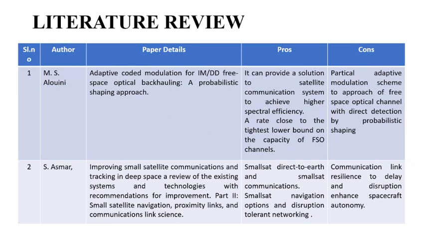The con is the partial adaptive modulation scheme approach for the free space optical channel with direct detection by shaping. In the second paper, improving small satellite communications and tracking in deep space, reviewing existing systems and technologies with recommendations for improvement. In part two, small satellite navigation, programming skills, and communication link science. The method was small satellite direct to earth communication, and navigation all comes from the satellites only. The con is that the communication link relates to delay and disturbance enhancement to spacecraft.